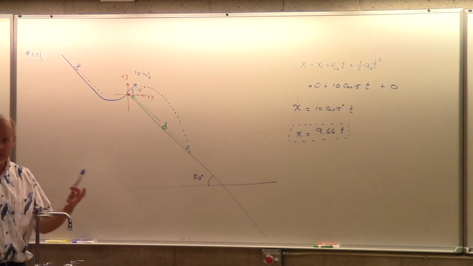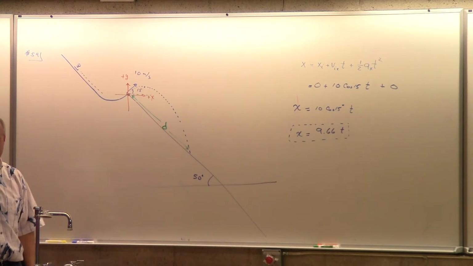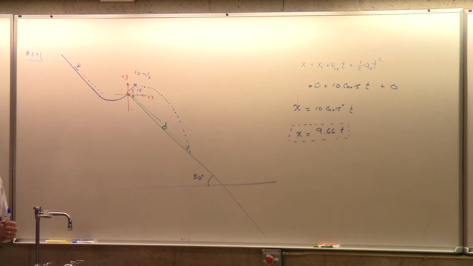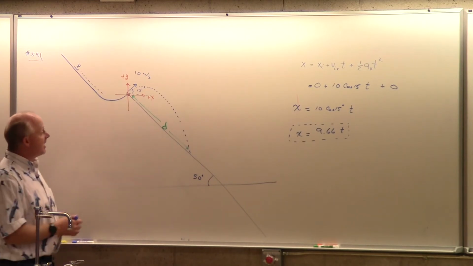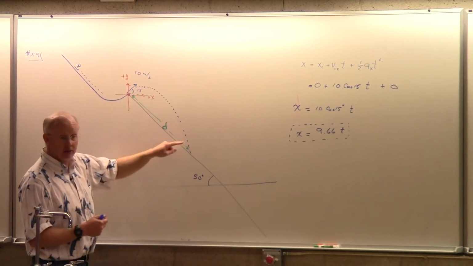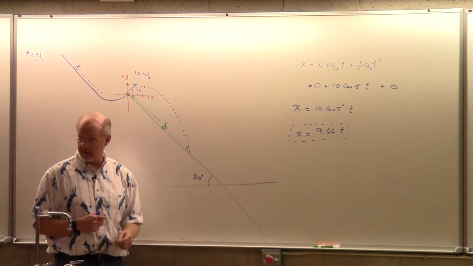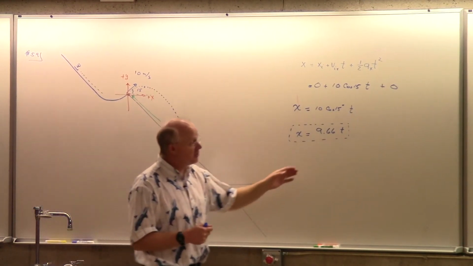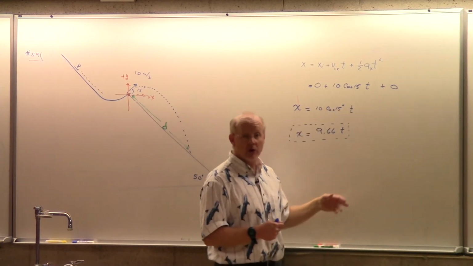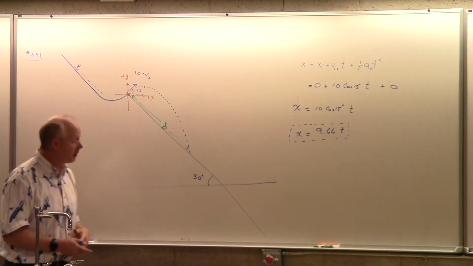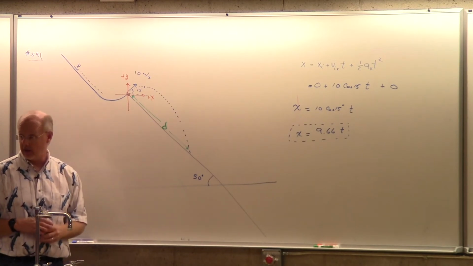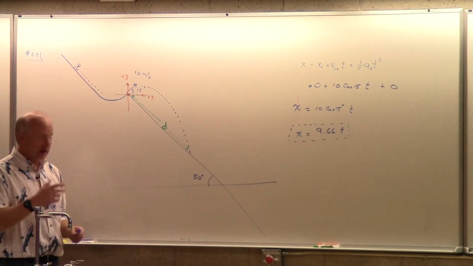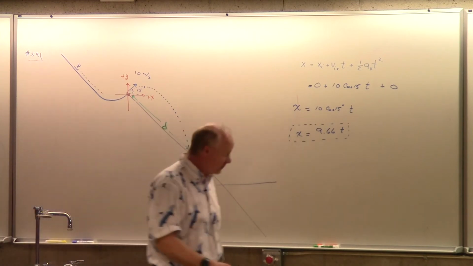So what's my next piece of information? Right, and just like we had for the parabola, except in that one they gave you the equation for the parabola. This one they don't. So you're going to have to get the equation for that slope. What you're really saying is, when does this parabola cross this line? If I put these two together, I will have the equation of a parabola. And when does that parabola cross this line? So why don't I make the equation for that line? How do I make the equation for a line?